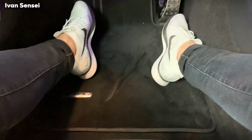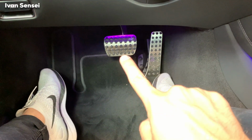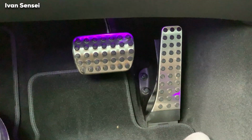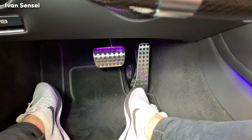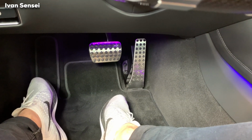Also here you have the AMG logo on the floor mat, and there are aluminum pedals which are lit up with ambient lighting, and they also have rubber on them, so they're not slippery when it's wet, like when it's raining and you enter the vehicle with wet shoes.